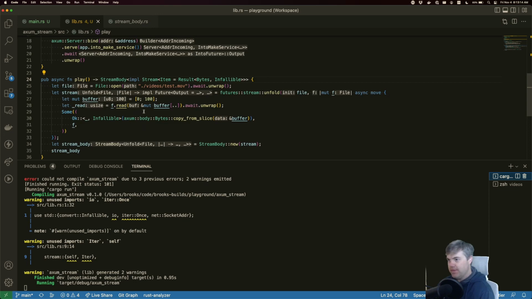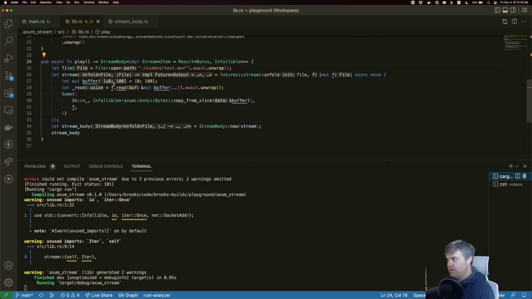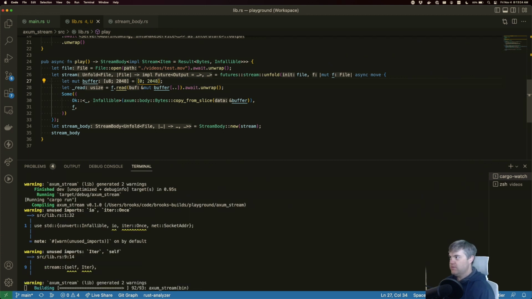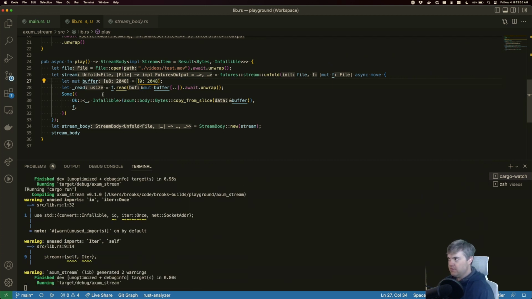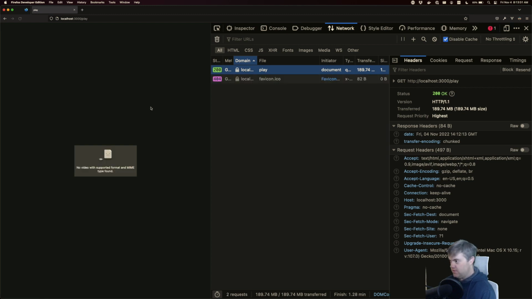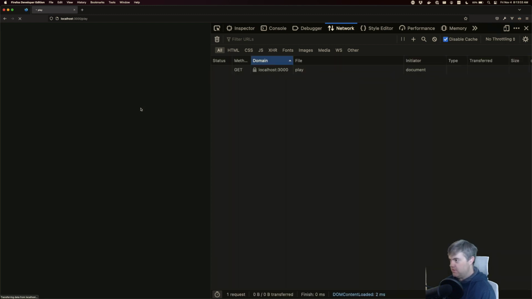So buffer, we could do 2048. MIME type. Now that's an interesting thing.